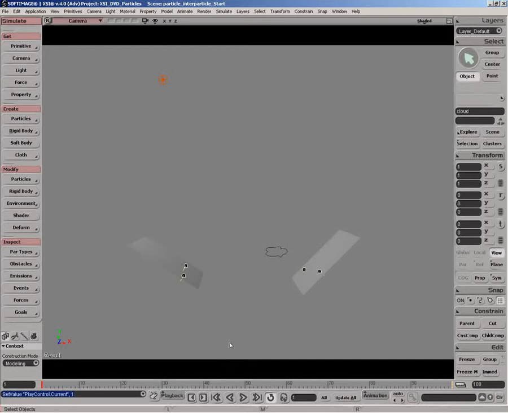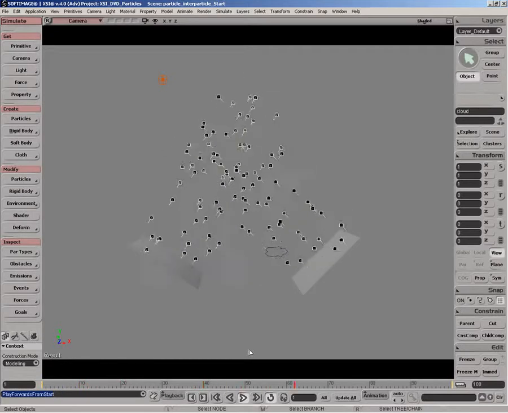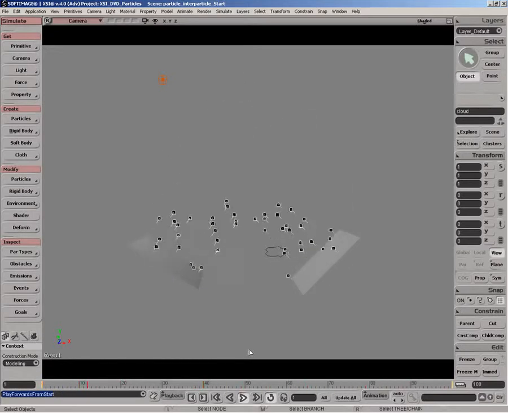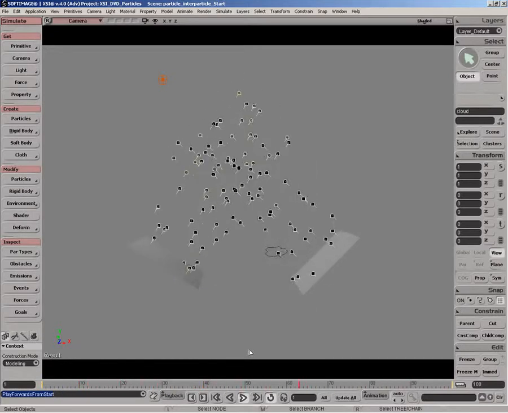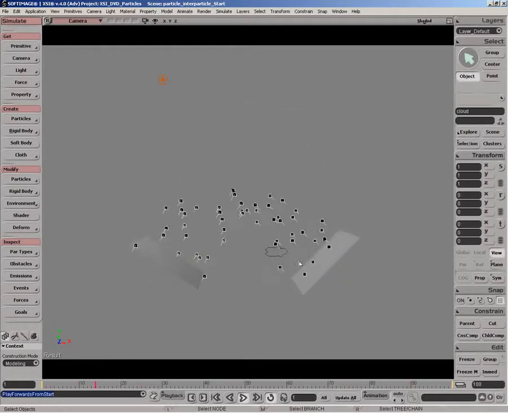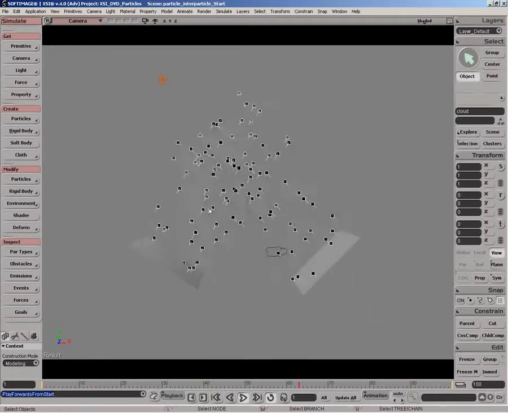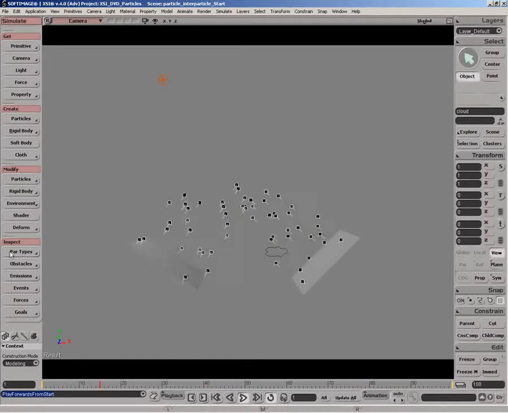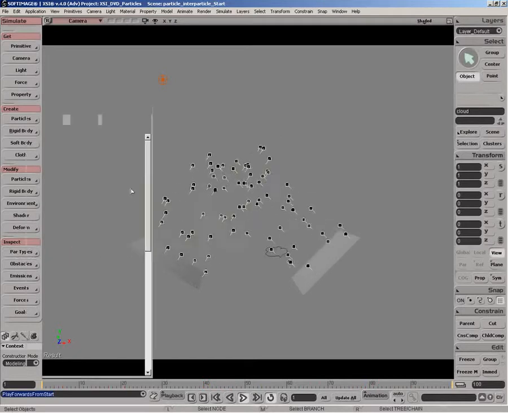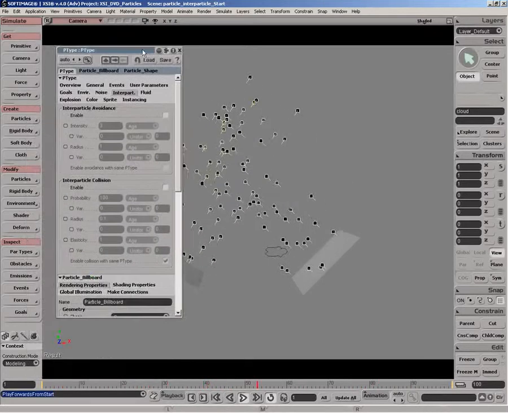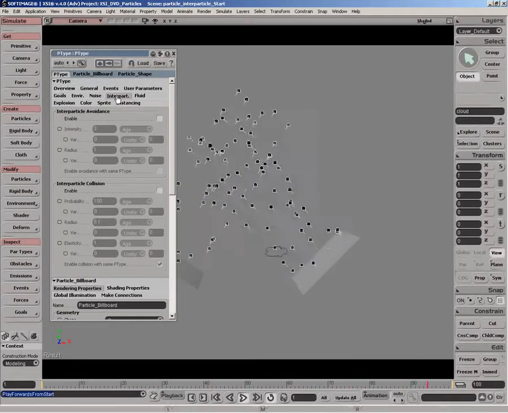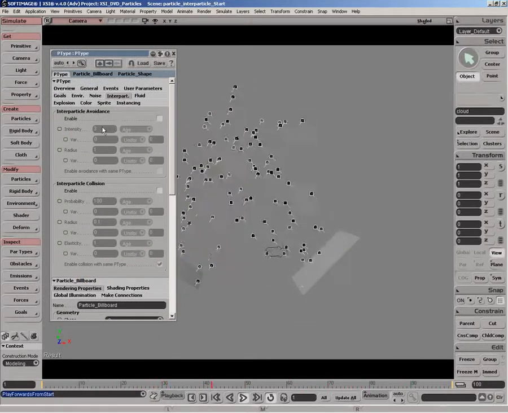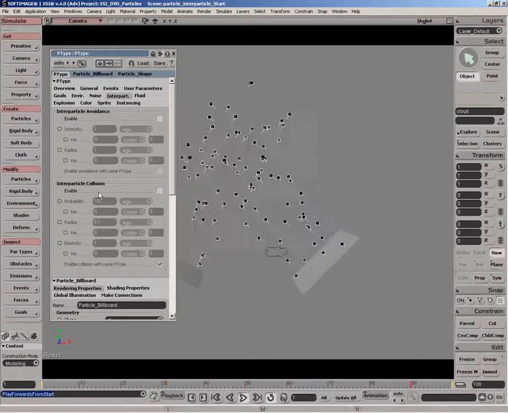We're going to take a look at inner particle avoidance and collisions now. These are specific parameters found on the p-type, so they're treated separately than regular events. To show this example, I've created two grids emitting the same p-type. We can go into the p-type PPG, and on there you can go to the inner particle tab, and this is where we set the avoidance and collision options.